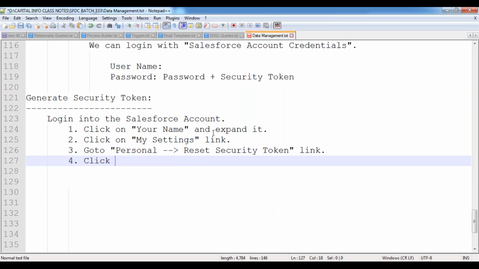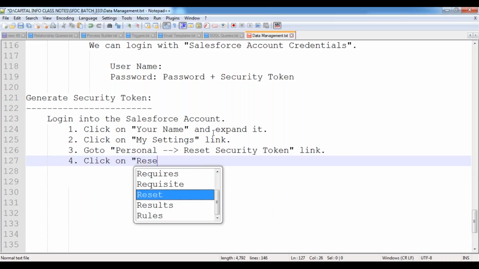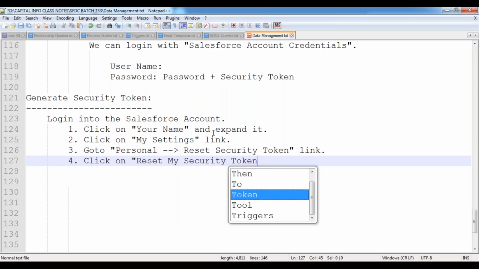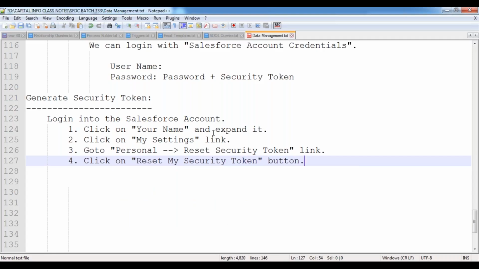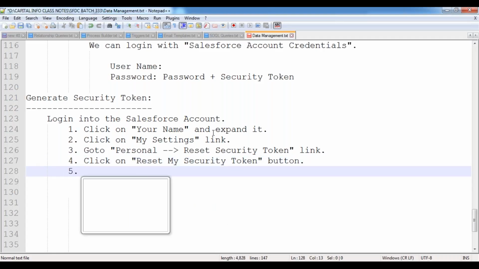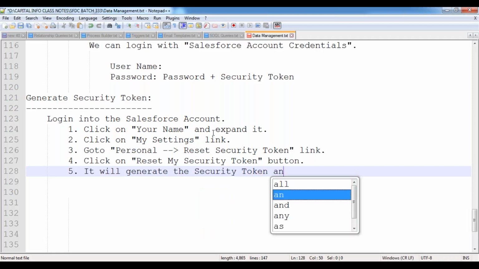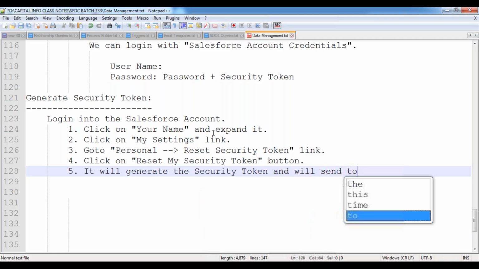And then click on the Reset My Security Token button. And then it will generate the security token and send it to the email ID.